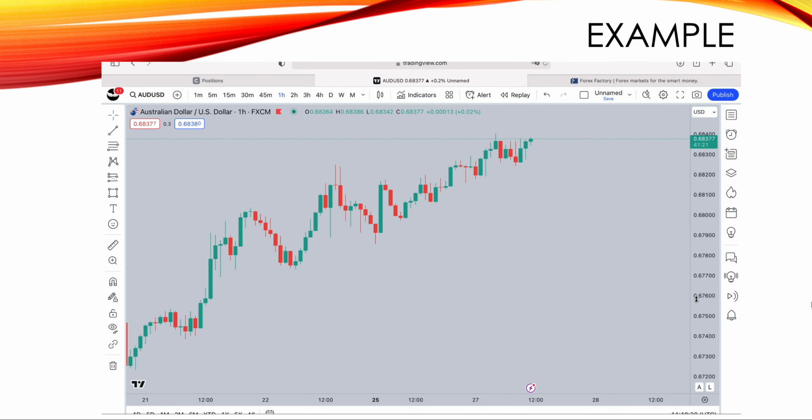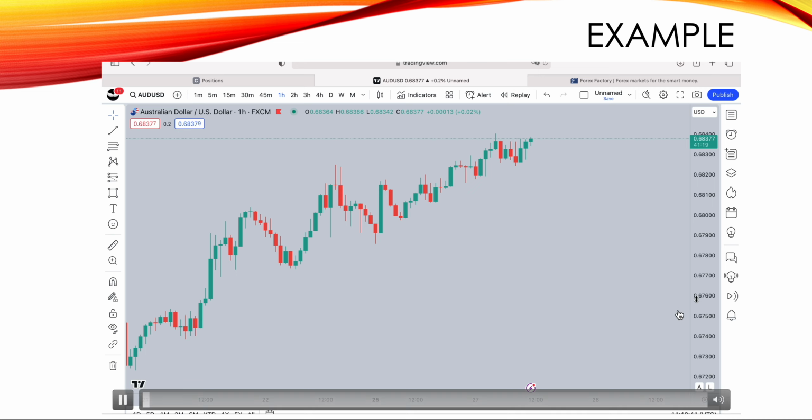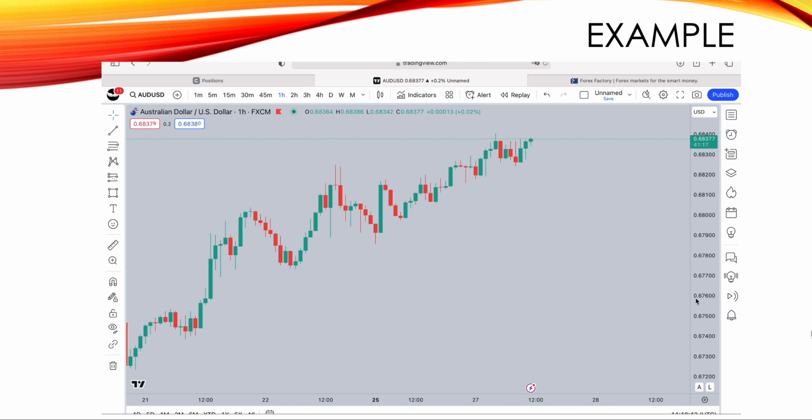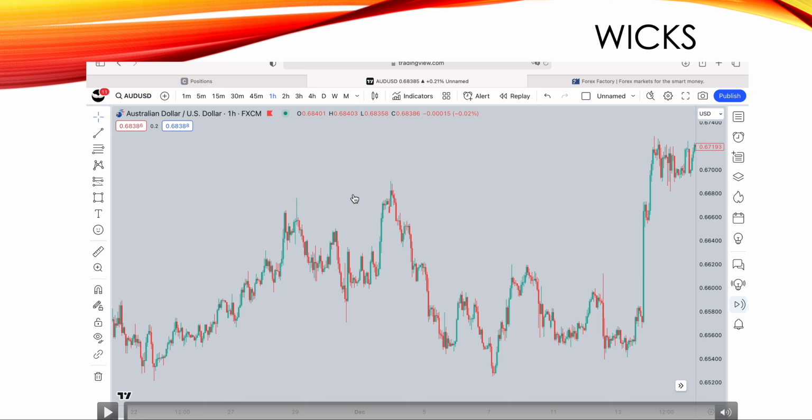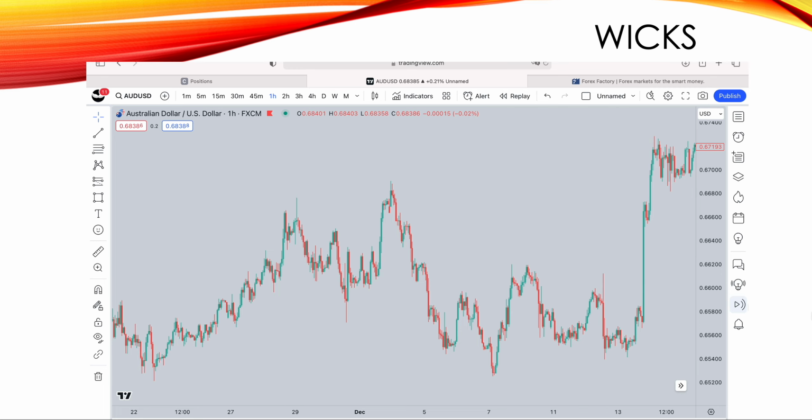All right, guys, let's look at a real life example and just solidify all that information that I've told you about. Okay then, so now that we've done that, I want you guys to focus on wicks. Now you've got a good understanding of candles and how to read them, essentially. We're now going to talk about wicks. You can see, if you look at the screen, all of these candle wicks are very, very important. And I'm going to clear up for you now what they are.